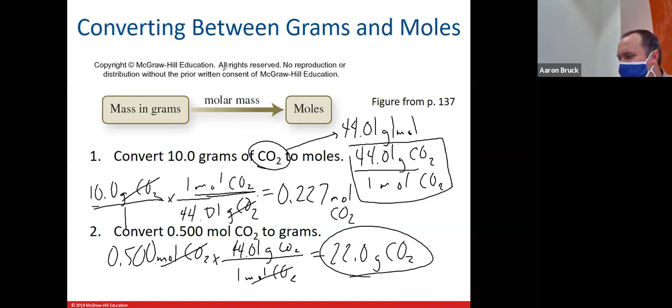The first video is going to be a lot more of this kind of stuff: more examples of calculations of conversions between moles and grams, and integrating some of that particle stuff in there as well. The second video is going to be about empirical formulas, which is how we go from this information and bring in some of that percent composition stuff that we did on Wednesday as well. So it'll be 2 videos. Total time will be about a lecture, about 50 minutes or so.